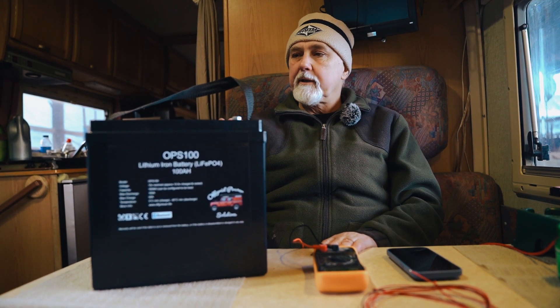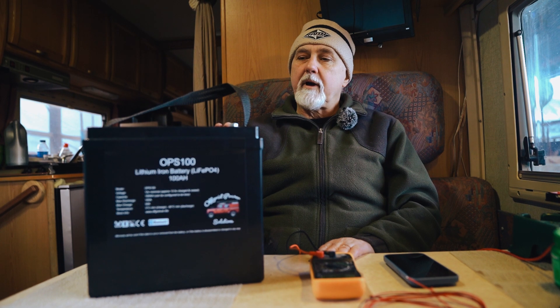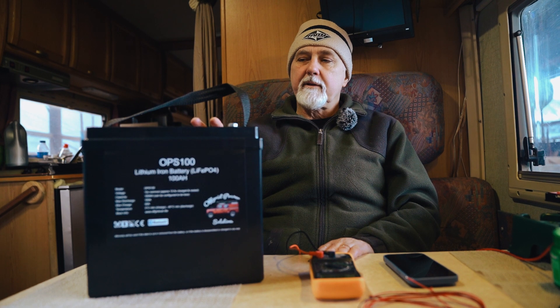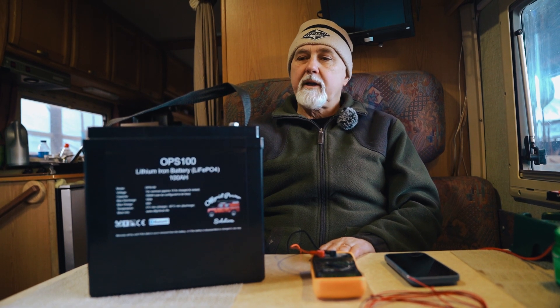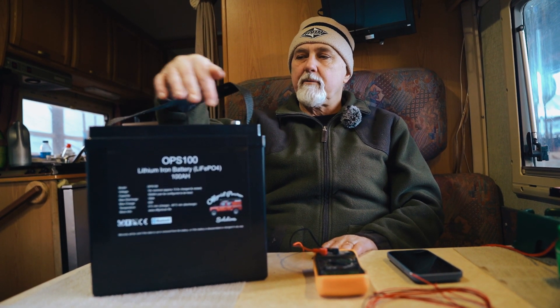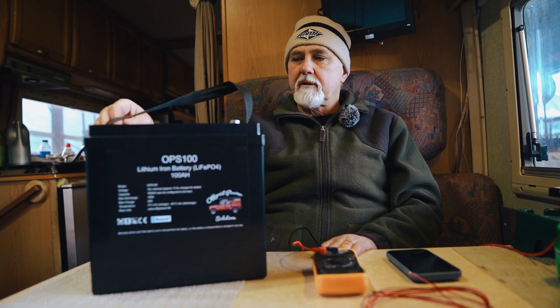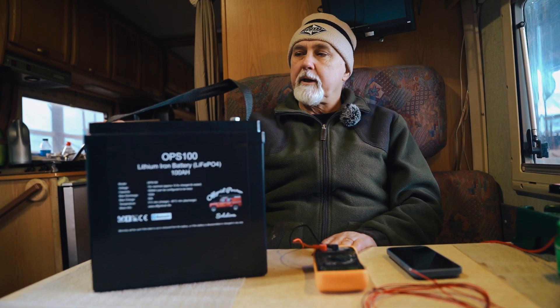Personally, I wouldn't bother with that. We've got several Daly BMS units running with friends and family, and literally hundreds out there with customers — I wouldn't worry about it. I wouldn't take the voltage reading too seriously from the BMS; it's for diagnostic purposes on your cells. Just use another device — a smart shunt or any of the many other voltmeters — to measure the actual voltage coming off here. To a large extent, you're not really worried about the output voltage as long as it stays constant and is okay; you're more interested in the amp hours drawn and remaining.